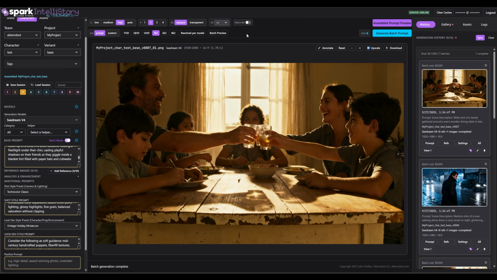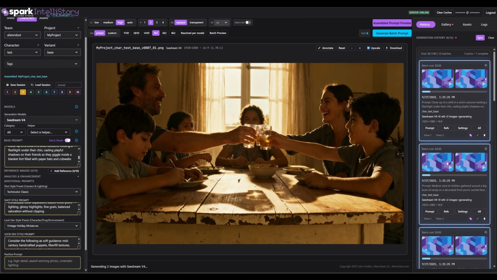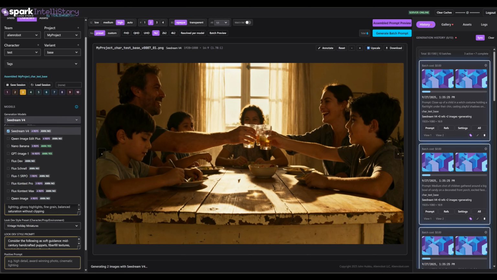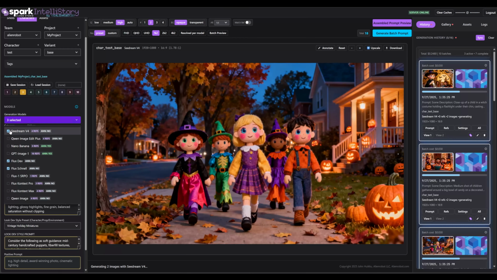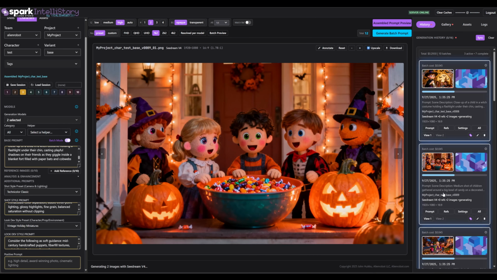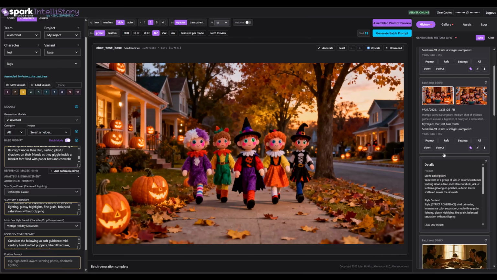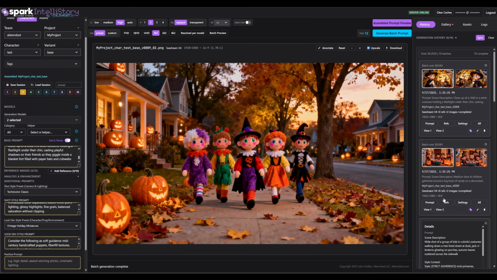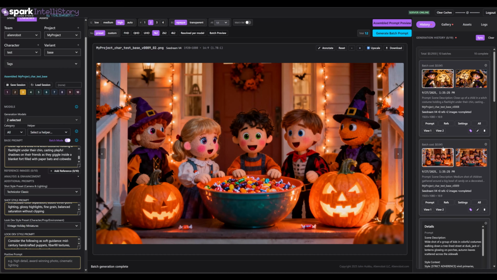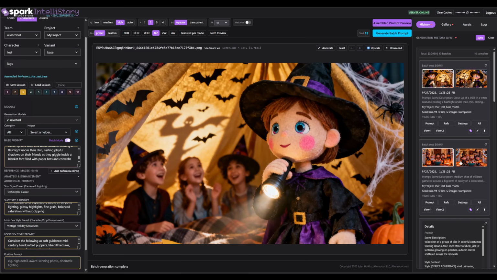And you could see 3 prompts. And I'll jack it up to 2. So now we're going to make 6 images. And so 1 model, 3 prompts, 2 images each. And if we wanted, we could turn on multiples. I can try out those Fluxes. And you could see the style is pretty consistent. Get some real people in the background there. But yeah, you get a whole bunch all at once.